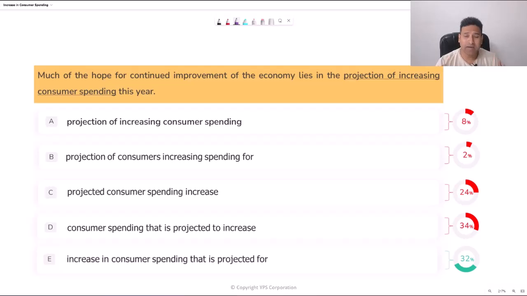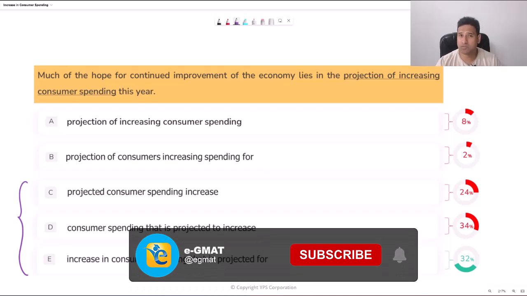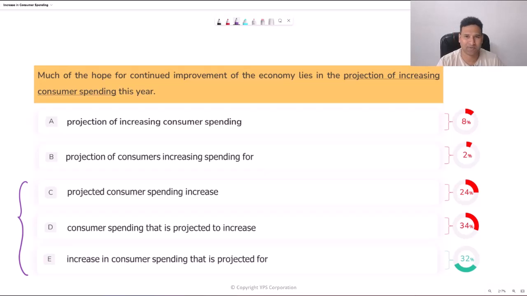But what's abundantly clear is that the jury is split between answer choices C, D, and E. And if we look at these answer choices closely, what we see essentially is words jumbled up, rearranged in different positions to create different meanings. This means we need to apply our meaning-based approach extremely carefully in order to crack such questions. I'm going to leave you with a framework that you can apply not just to this question, but any other similar hard official question on modifiers. So sit up and take note.